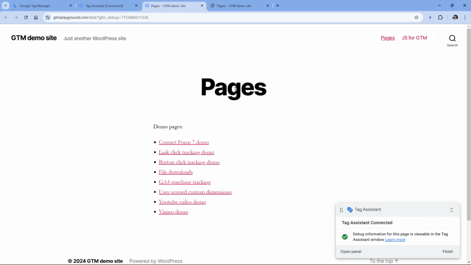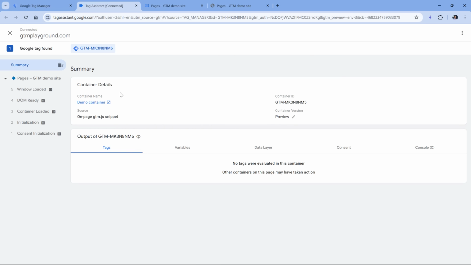So if Google Tag Manager is installed properly, you will see that Tag Assistant has connected here. And then you will also see at least these 5 events right here. You might see more, which is okay, but you have to see at least these 5 items right here. So this is called the preview mode. And if it does not connect for you, then it means that either installation is done incorrectly, or maybe you have some ad blockers, or maybe there are some other reasons. So if you need to troubleshoot why the preview mode is not working for you, I will post a link to a troubleshooting guide below this video.